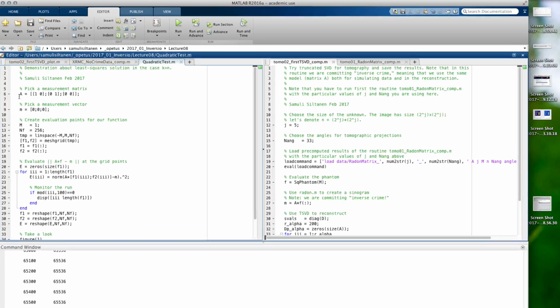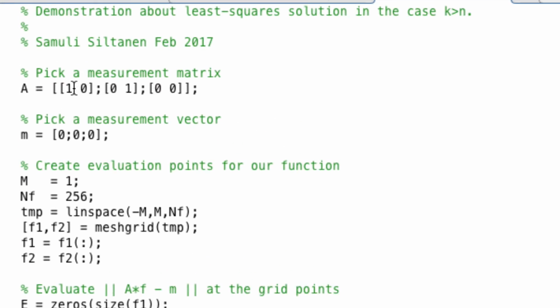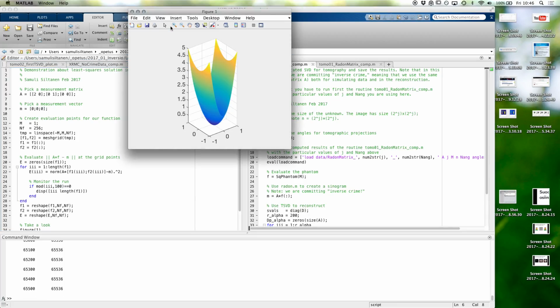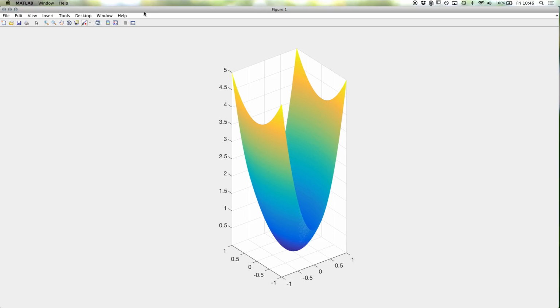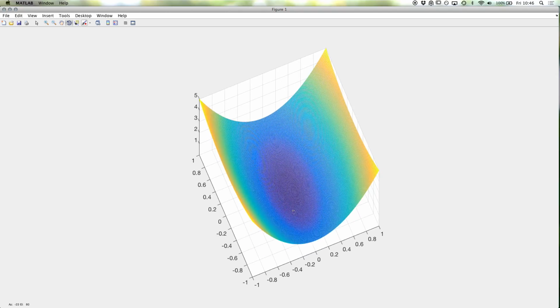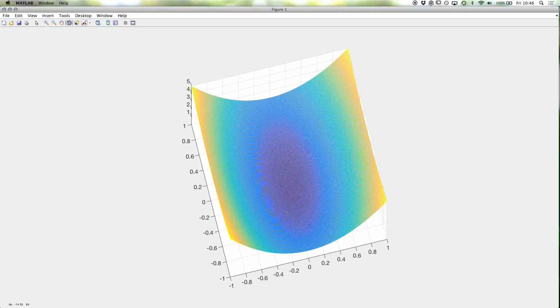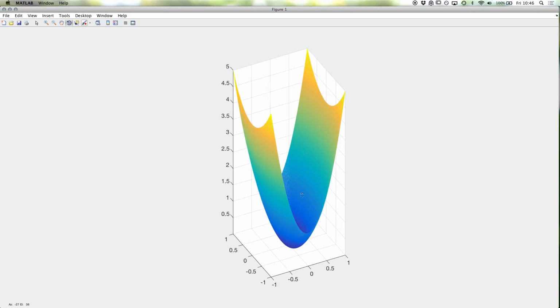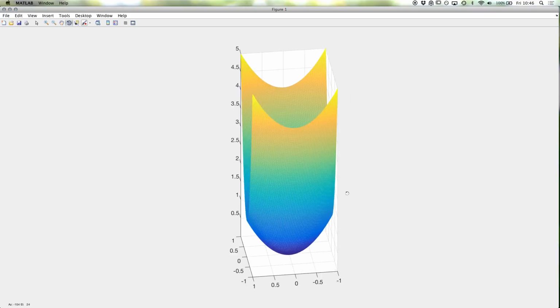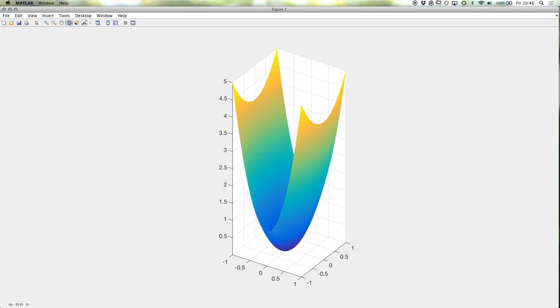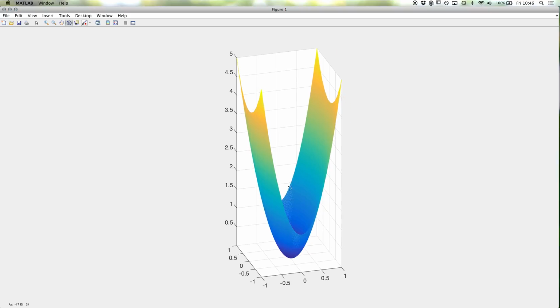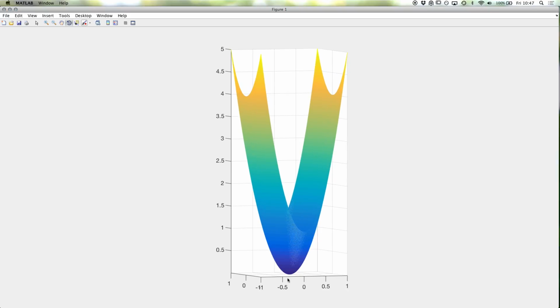And now we can see what happens if in our A matrix the first singular value is rather bigger than the second one. What changes? We see that our function becomes a little bit elongated. So instead of circles, we have ellipses as the curves of same value of this function. So one direction is growing more rapidly than the other. But still, you see we have a unique minimum here.